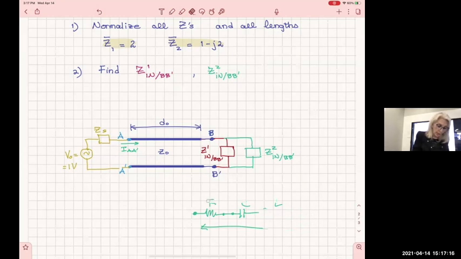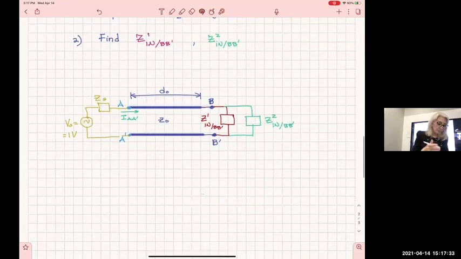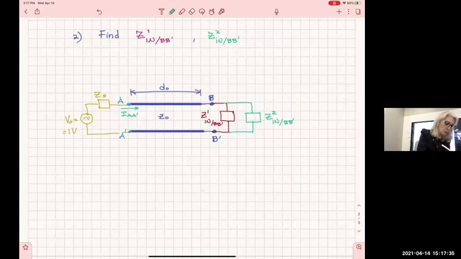So now all of these lines, I'm telling you that, and I will keep telling you this. All of these lines that I have here do not mean anything. They're all right at BB prime, okay? So now that is my step 2. After I have done this, and obviously all of this will be normalized, all right? You remember I'm working on the Smith chart. So obviously whatever I see on the Smith chart is going to be normalized.